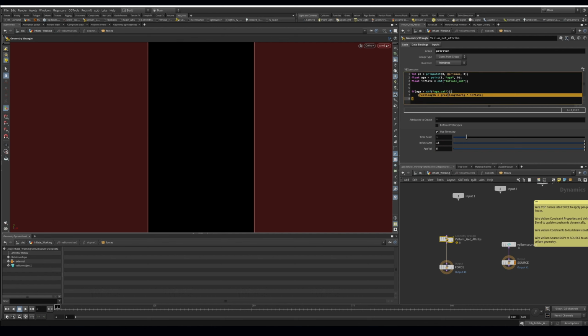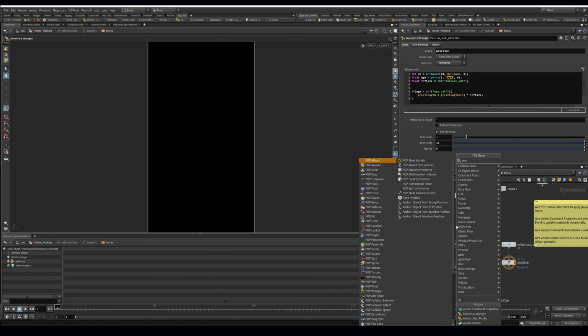Now, the reason that we do rest length is if we adjust it and we just multiply it by this, each one is different and they will go crazy. So what we need to do is take the original rest length that Vellum sets up and then multiply that to create a new rest length. So this is the way that we do that. Now obviously nothing's going to work because we don't have an age attribute.